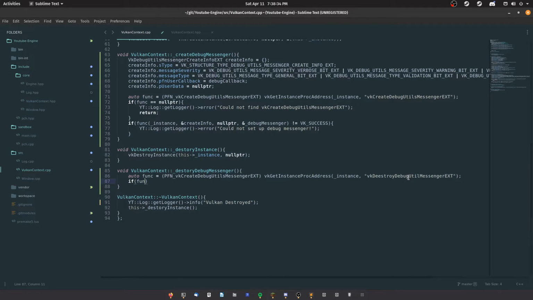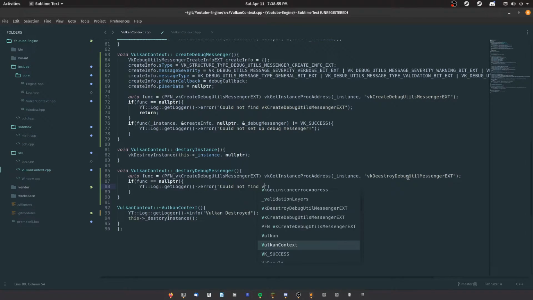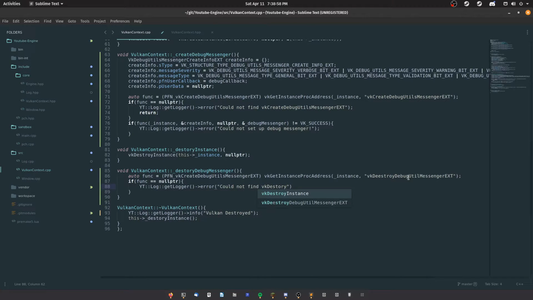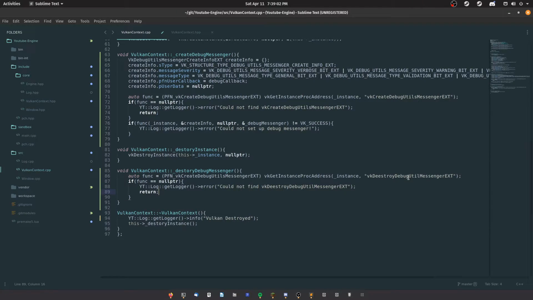If function is a null pointer, we want yt log get logger error out: could not find vk destroy debug util messenger ext, return.